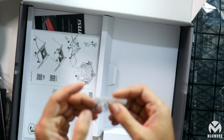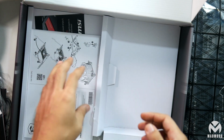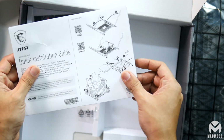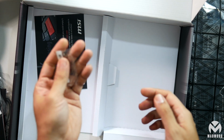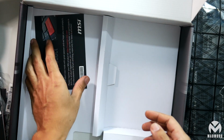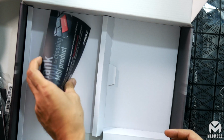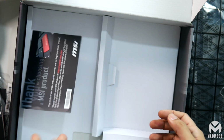and what's this? Screws for your M.2 SSD, quick installation guide, very important, especially if you're building a PC for the first time, and another screw for your M.2 SSD, because the motherboard has a couple of slots. And a thank you note from MSI.